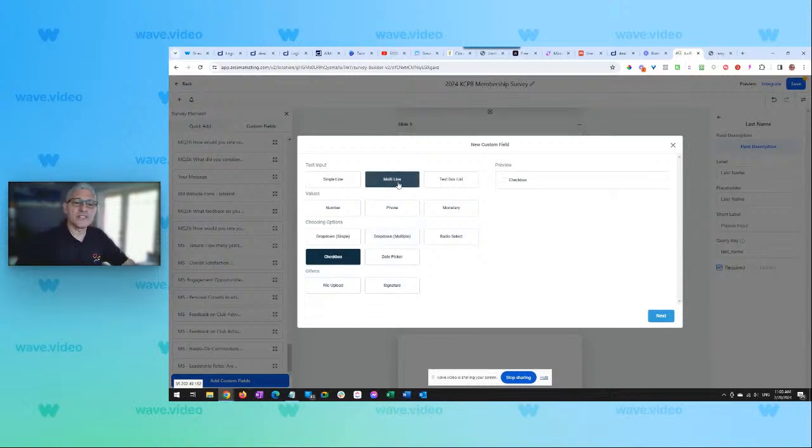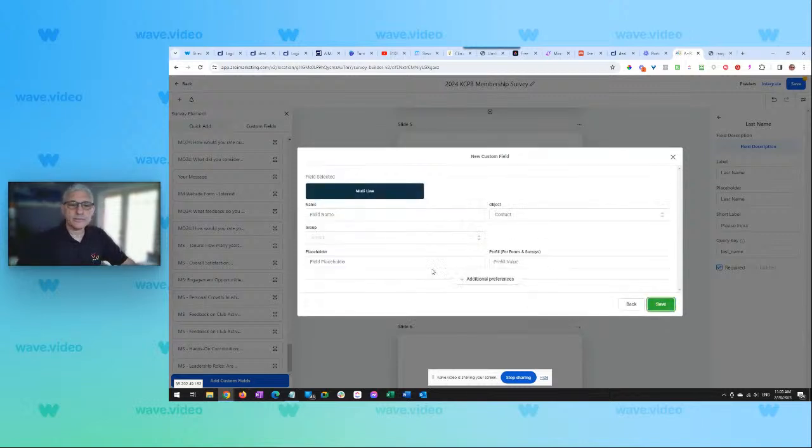So in this case, we're just going to go with multi-line. I've already copied the question. So basically, we're asking about leadership roles, and we're asking how they see themselves in the future of the club. So do they see themselves being more actively engaged in our projects? What type of projects? So I'm going to keep life simple on the opposite end of this, which is actually when we start getting submissions.